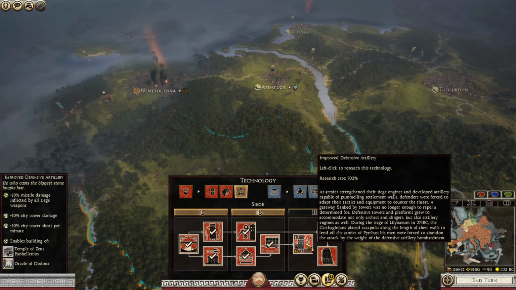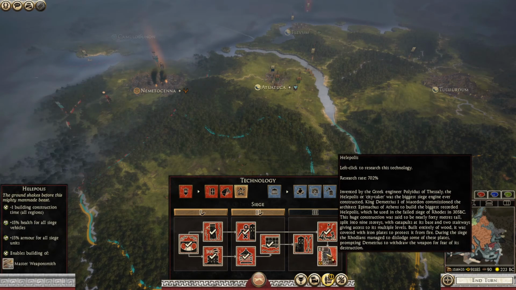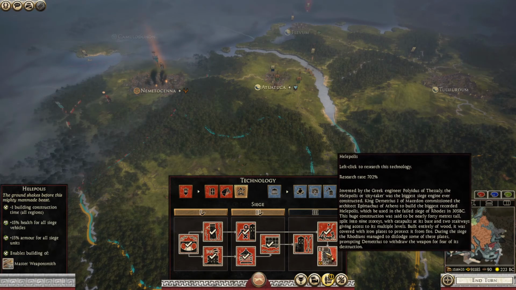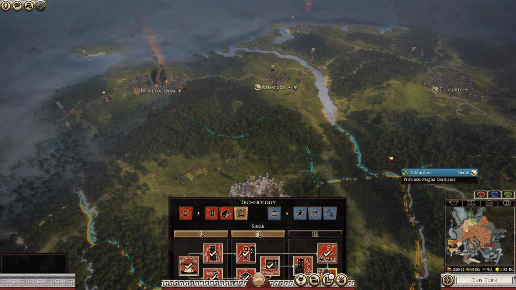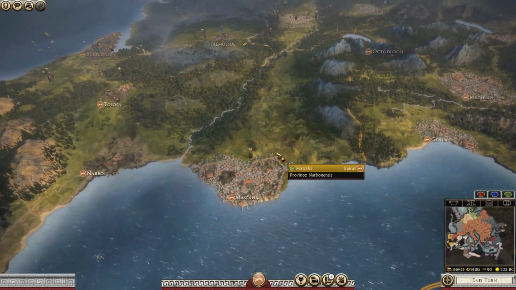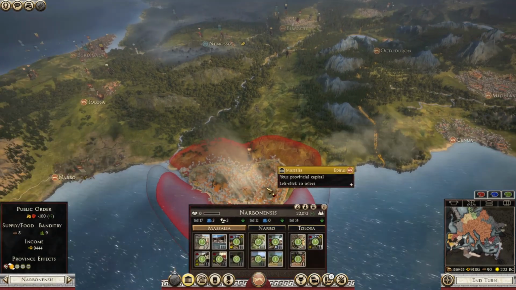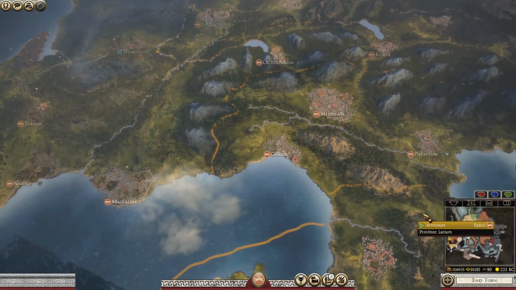Missile damage inflicted, tower defense, health, raw siege weapons, +15% enables. I think we'll go with the master weaponsmith so we can upgrade our armies again. Not that we need it, but that's the way it is. We've got lots of stuff being built here in this province.